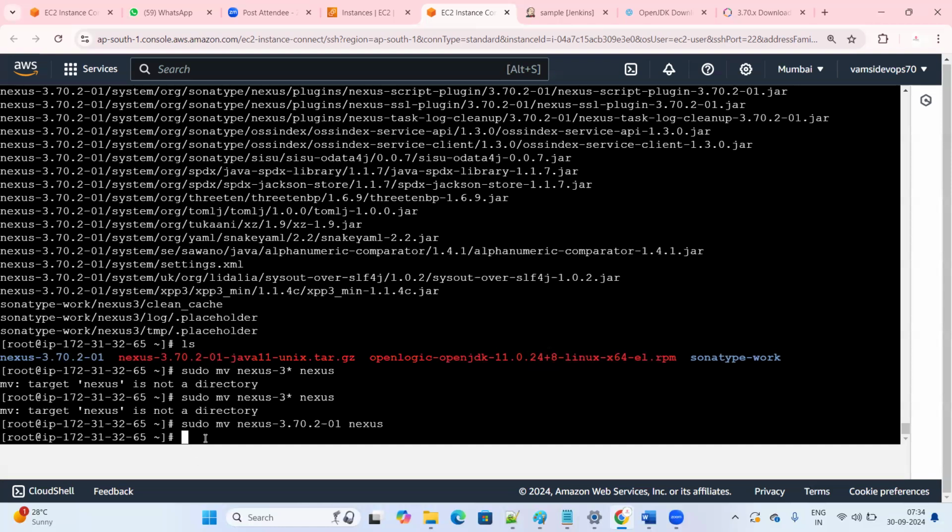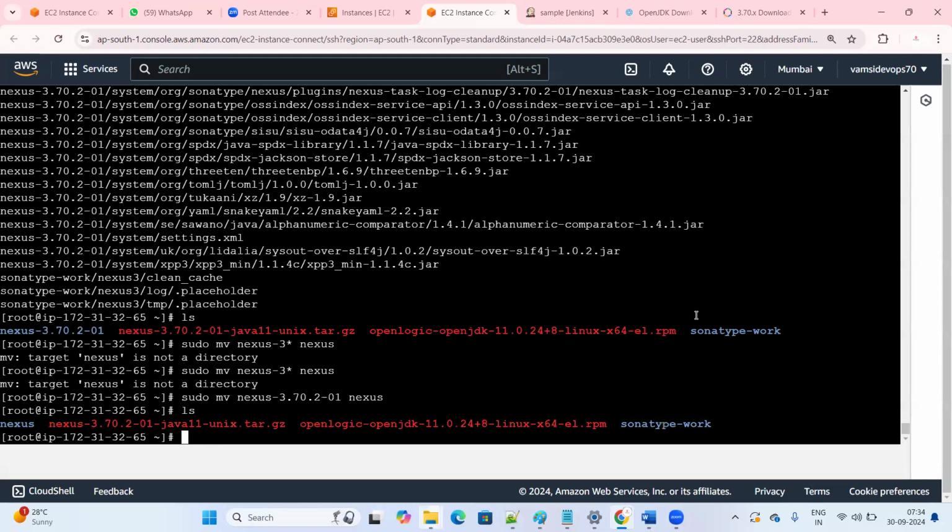Okay. Now you see, I'm just giving the ls command. So we just renamed the file.